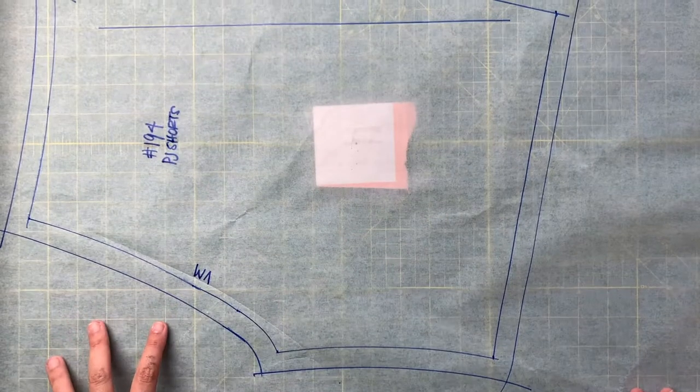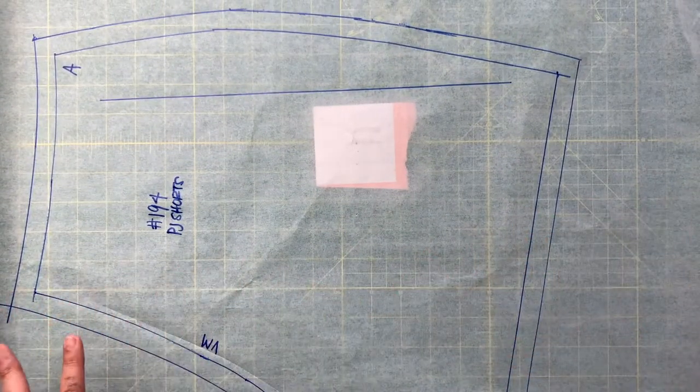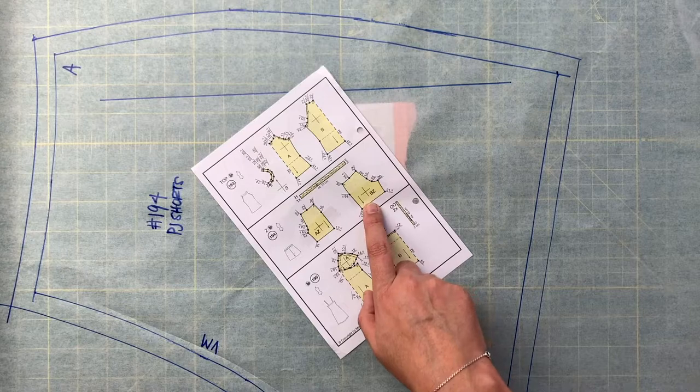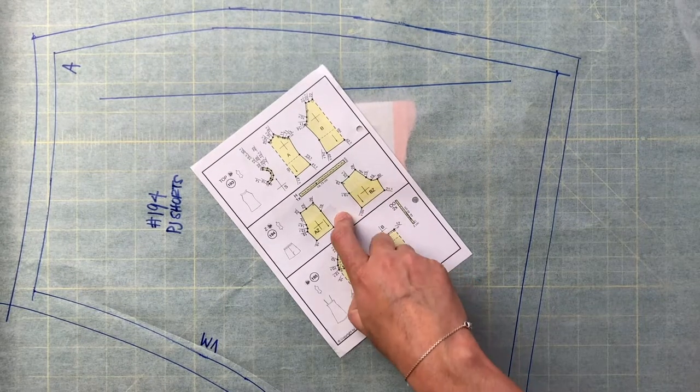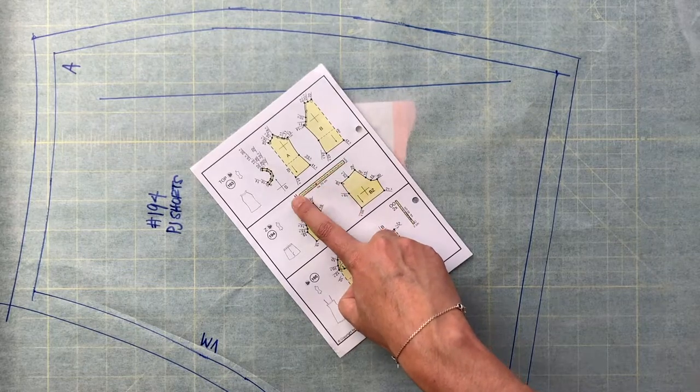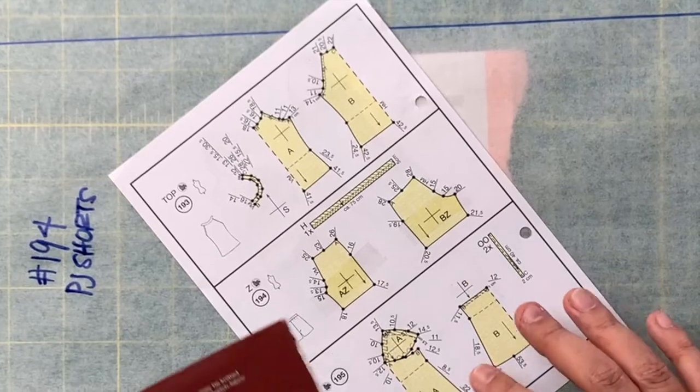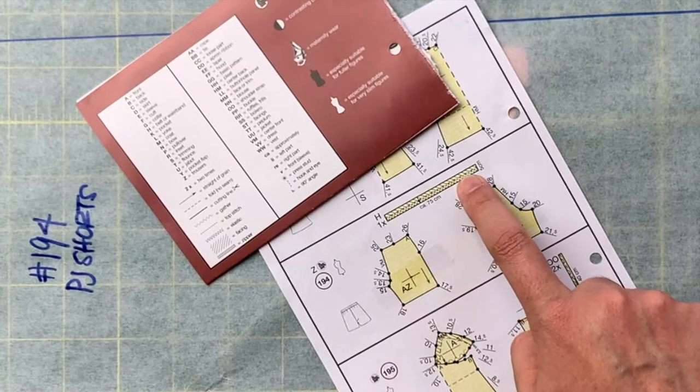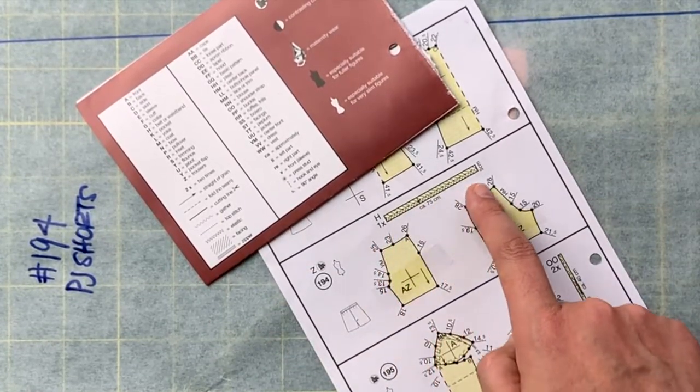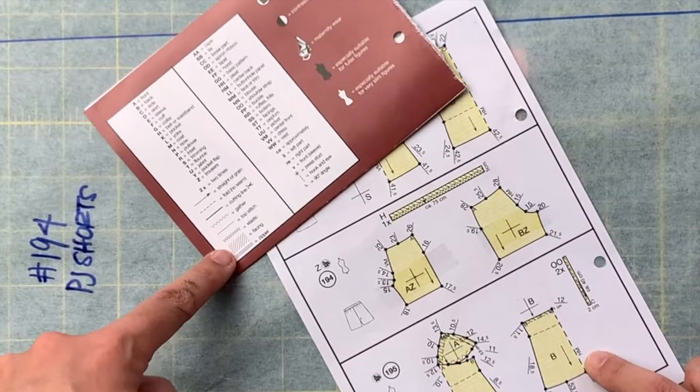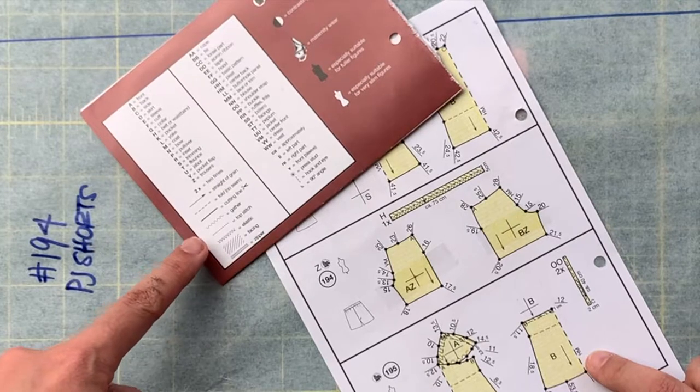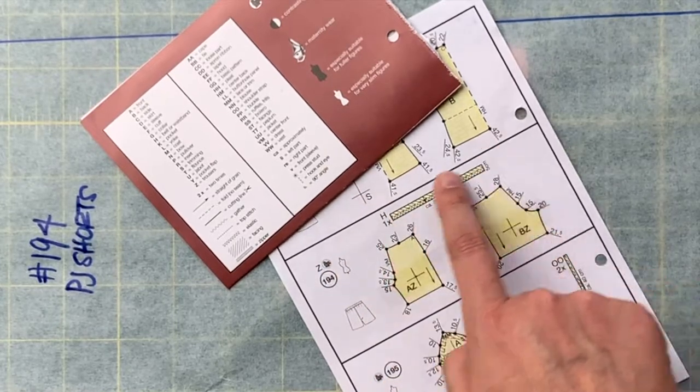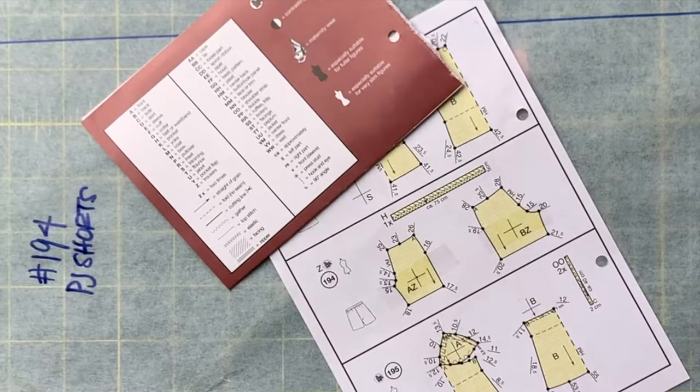That's how easy it is for you to draft your own pattern using the golden rule method. I'm going to go ahead and do the same thing for the back of the shorts, and then I'm also going to draw out the waistband. I did want to point out about the waistband that when you look at our little chart here, you can see on top of the waistband there are diagonal lines and then on the bottom of the waistband are zigzag lines.